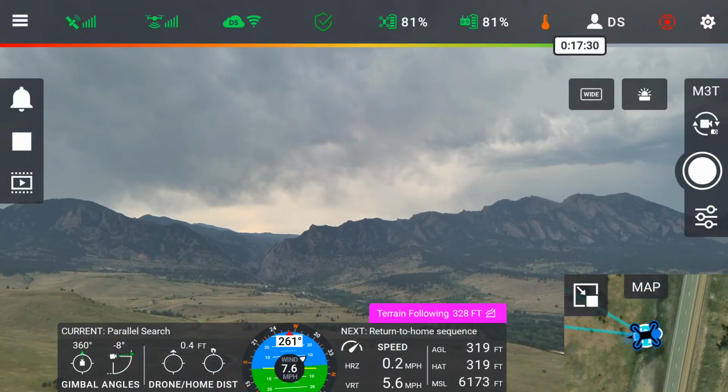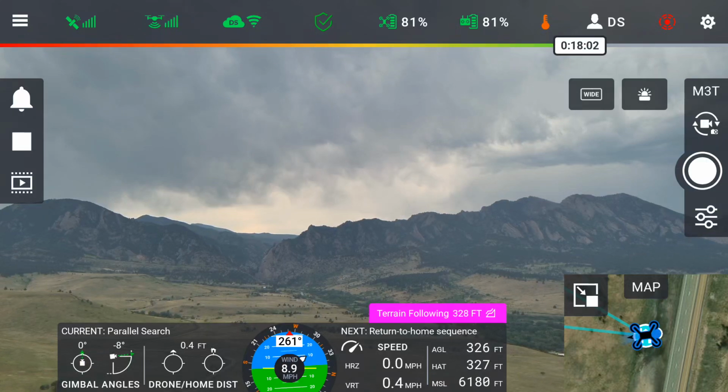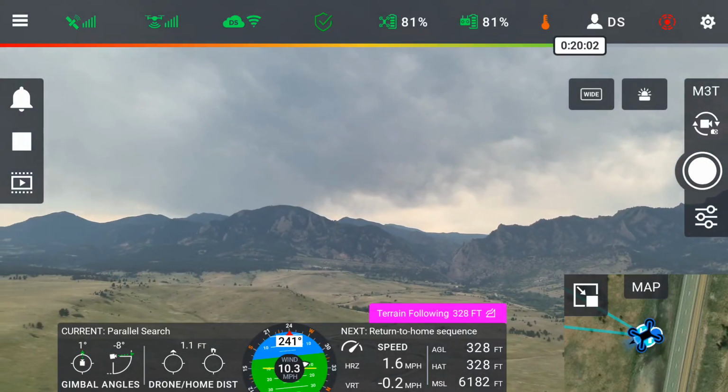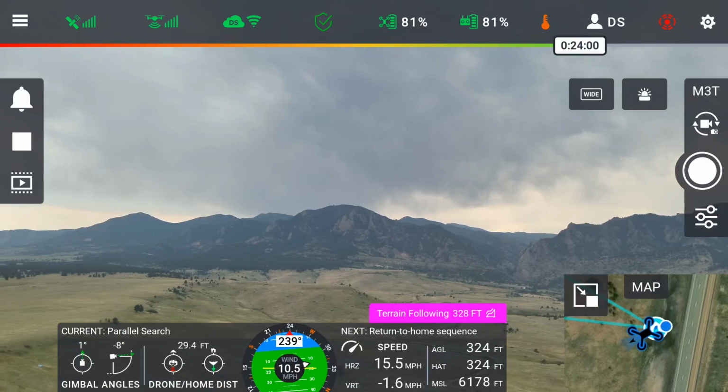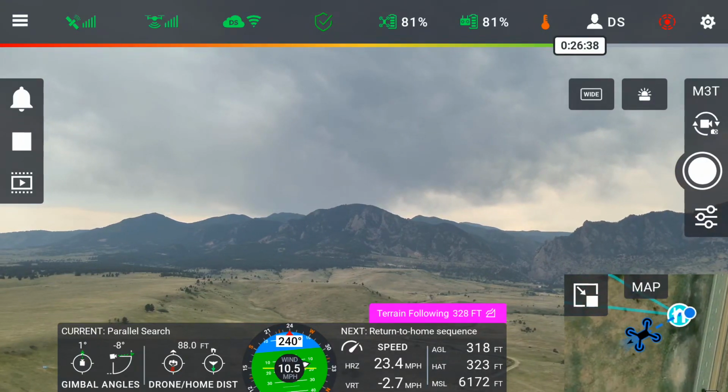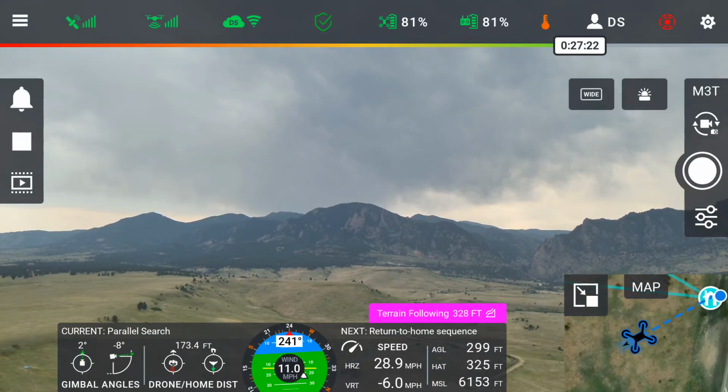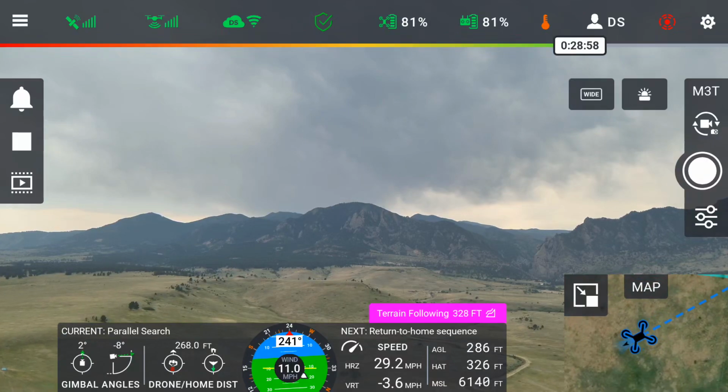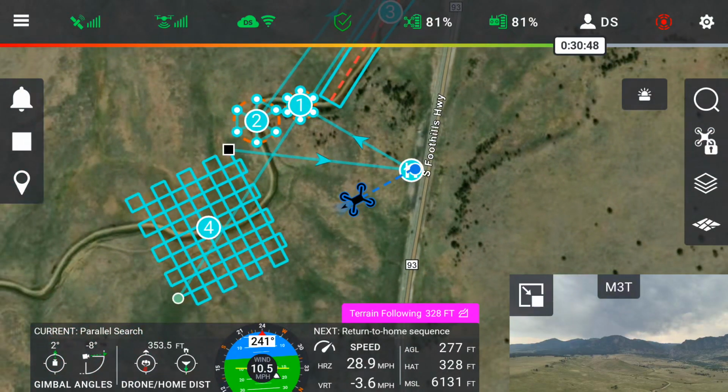We'll give you a little view here of the Boulder Valley. That is El Dorado Springs State Park in the distance for anybody that is into rock climbing. It's kind of a nationally renowned rock climbing area here in Boulder. All right, and we're going to come back into our map view.